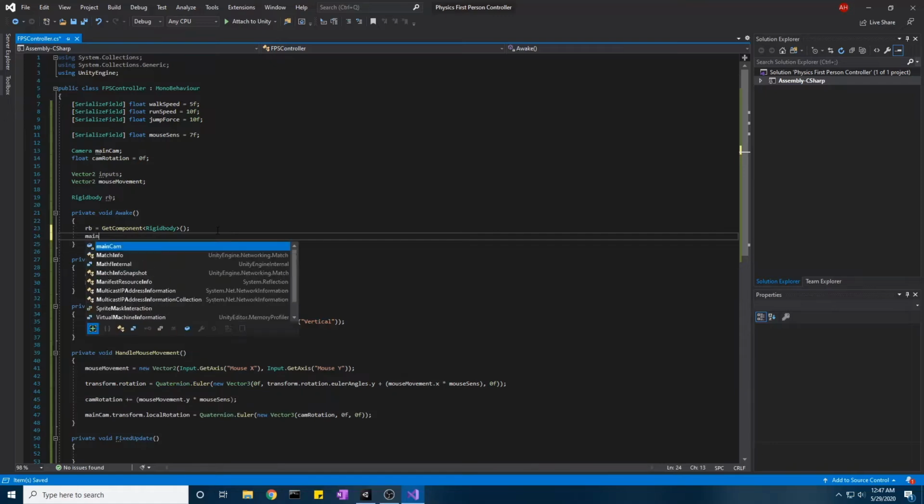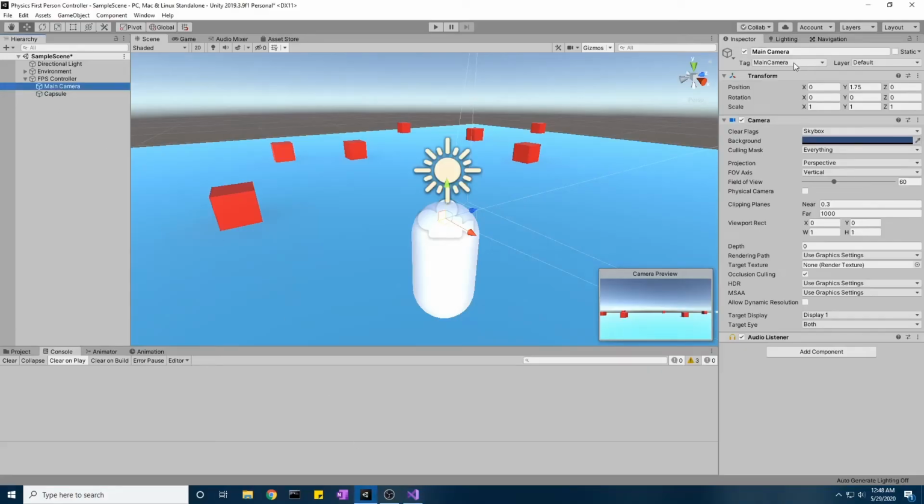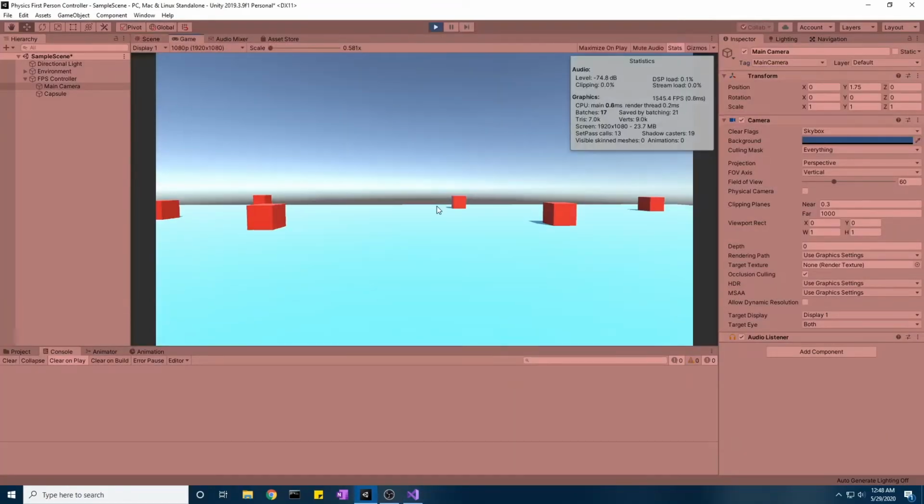Now we can save that up and run this, and this should work. However, there's one other thing we're going to have to do, and that is get an actual reference to our main camera. Since we're using it down here, but we have not yet set it, we have to set it here, which is just equaling it to the public camera variable of main, which is just grabbing this right here. So then, this should work.